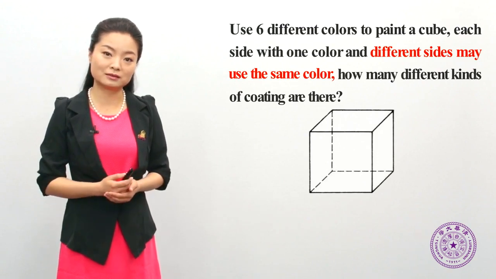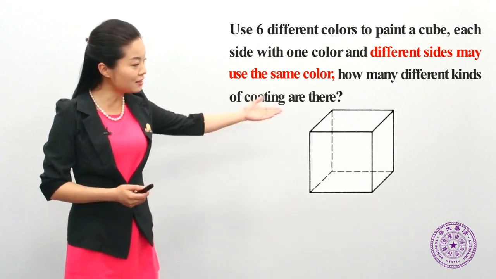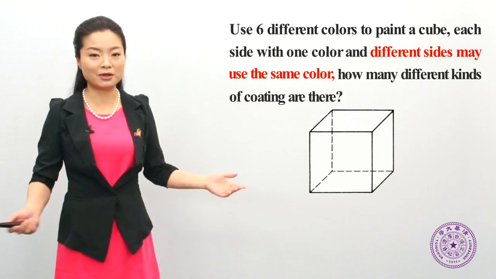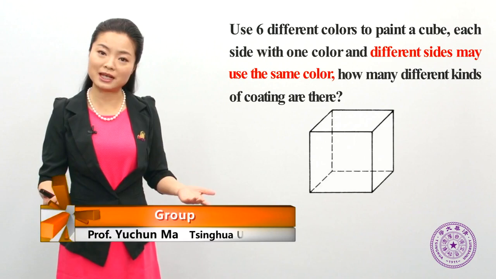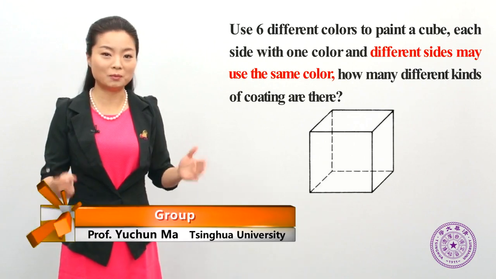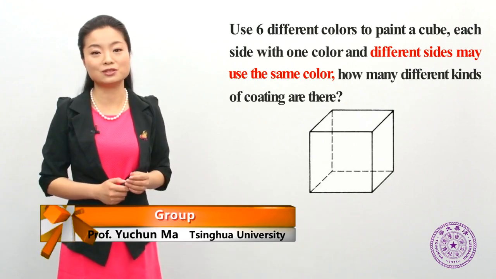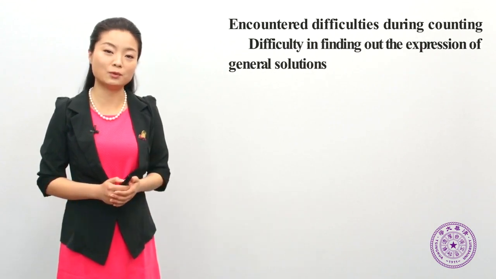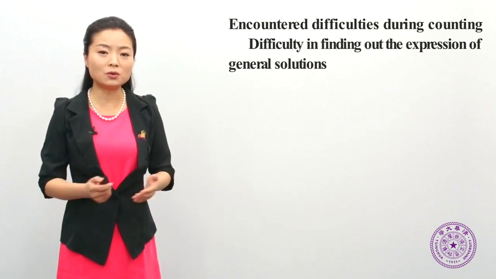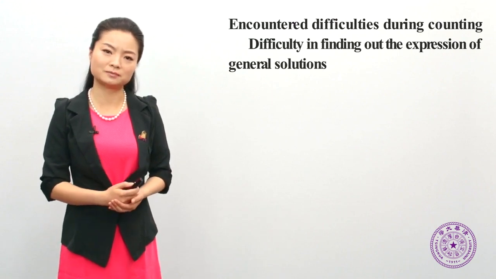This time, how many different painting ways are there? We will realize that if we use only the previous combination and permutation method, it cannot be enumerated completely. Especially under more complicated situations, we will realize the knowledge that we have is not sufficient to solve the problem. So this time, let's review our previous calculation. When we encounter any difficulty, what will happen?